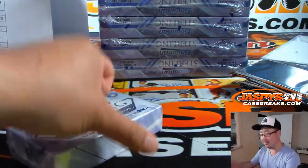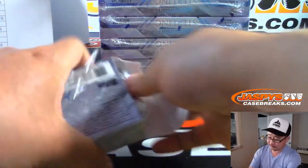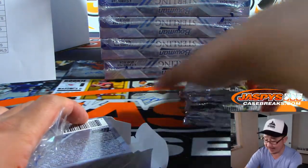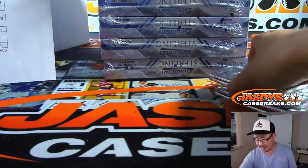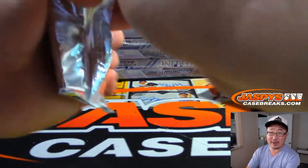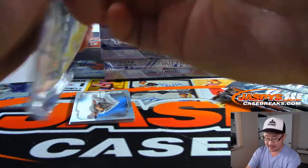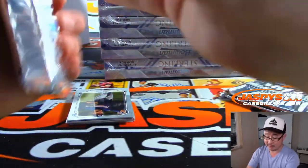That's the struggle. So we can close that loop for newer collectors too — if you pull a nice Dodgers hit, it's probably going to sell locally. So you can say, 'Hey Joe, I think that's going to sell for like $200 — can we put it in the shop?' We'll figure out the details on how to keep that all organized. That's just one of our plans.